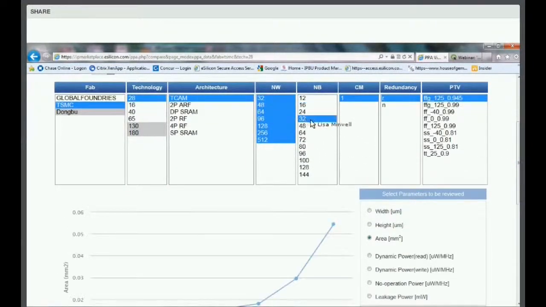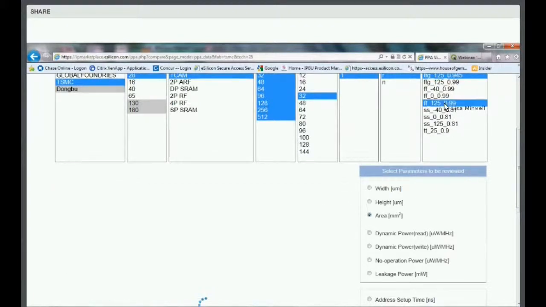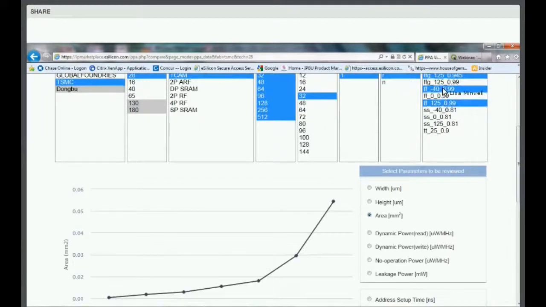For example, let's say you wanted to take a look at everything by 32, and it's going to automatically update this particular curve. It will also update when you add additional PVTs that you want to take a look at. Now what you're noticing is that this curve isn't really changing, and that's because this curve at this point in time is showing area.